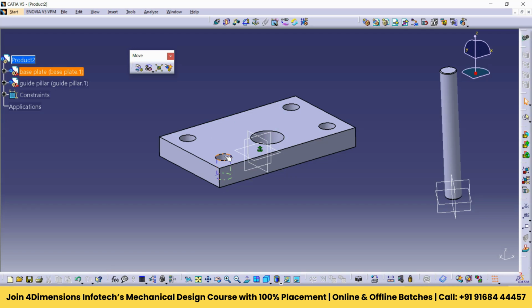For my reference, I always use lower left corner to make the first hole. So I'm sure that I have made this hole first. So I'm going to apply my first guide pillar to the first hole only. And then we are going to pattern this or assemble them by using pattern here for other pillars. Now other than this original hole, these 3 holes, if I have not made them by using pattern command, then assembly pattern can also not be used here.